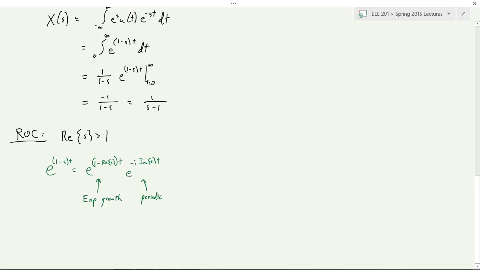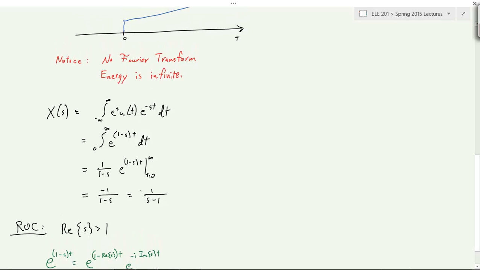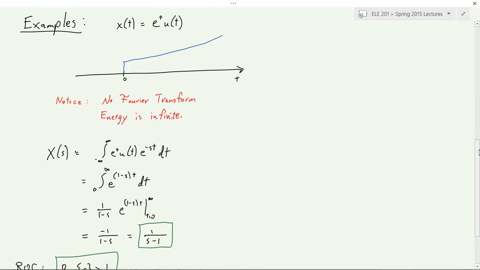Oh, that's okay because this part here will be 0. So it'll be like 0 times a cosine or a sine. Yeah. So in other words, once we split it out, it's the real part that determines whether it's going to converge. In fact, we'll see that in a moment. We'll see that the real part of s is all that's going to matter for whether it converges or not. Okay. So let's go back here. Here we have the whole thing specified. We have the region of convergence, and we have the formula for the Laplace transform. So there's a fully specified Laplace transform for that signal. So even though this had no Fourier transform, it had infinite energy, we actually do have a Laplace transform.